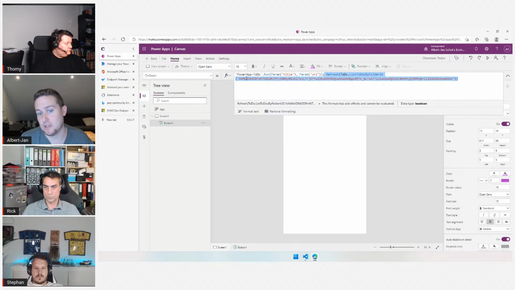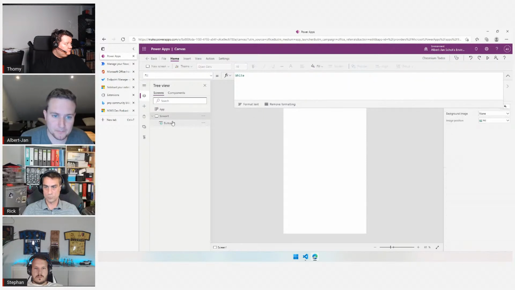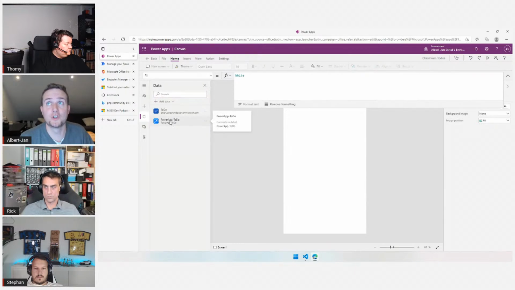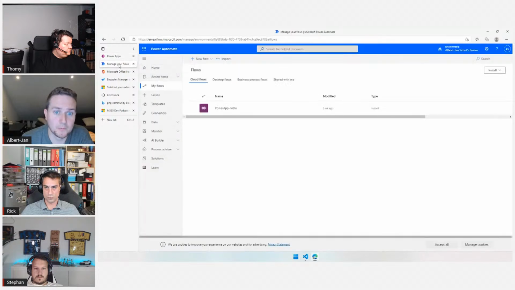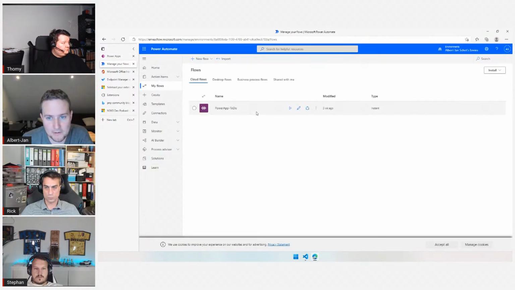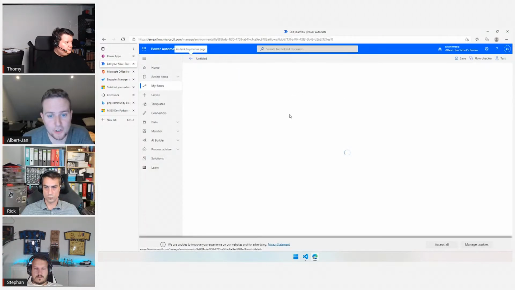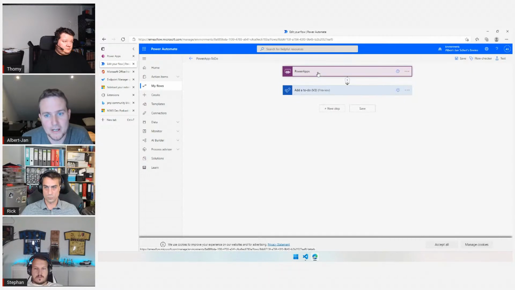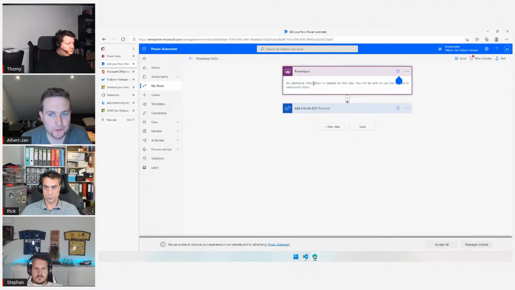Now, this is the Power App to-do run. And if I go to what I actually have here, you see that I have the Power App to-do. This is the connection that I have. This connection is an out-of-the-box connection that you have. It just triggers my flow, or it triggers Power Automate. Here I have the Power Automate, and I can edit those as well. And what you will see is that I use the Power Apps trigger. And the cool thing about the Power Apps trigger is that you can just say, oh, I'm adding it.